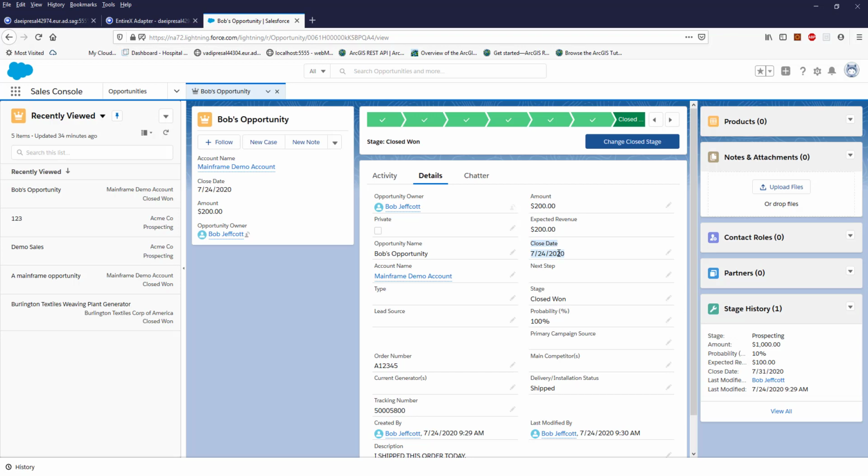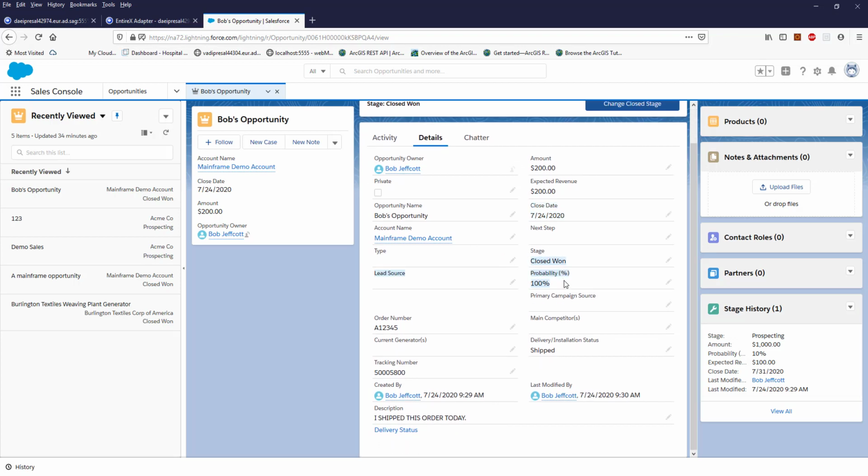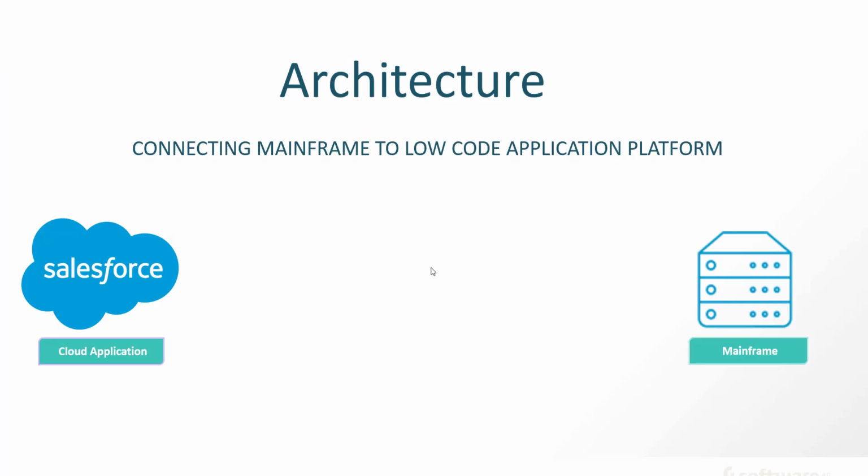That's the 7/24 ship date. We changed the status to closed won, probability of 100%. And you notice that the note that we sent in is now in the description. I shipped this order today. So it was that quick and that easy that we were able to integrate the two systems together.